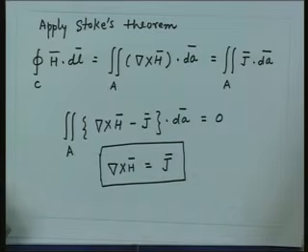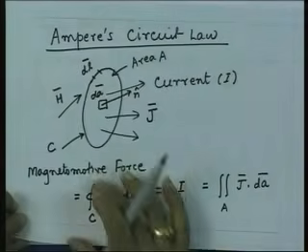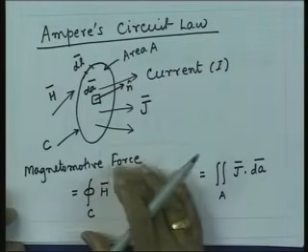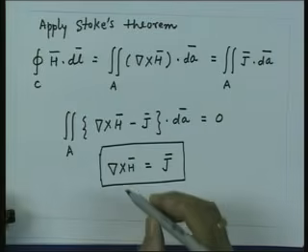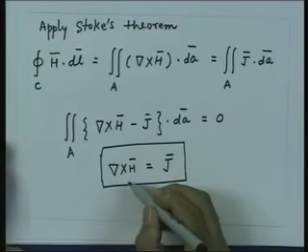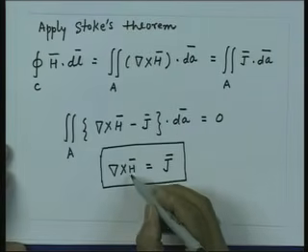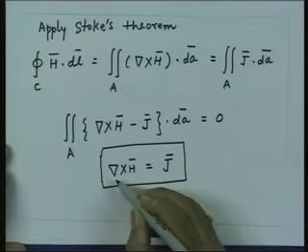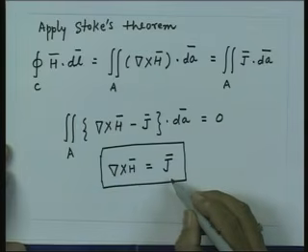So, again as we saw in the previous case, this is applicable over a finite area, whereas this relationship is a point relationship. So, if we go to a particular point and if you know the magnetic field at that location, the curl of that magnetic field gives me the conduction current density at that location.